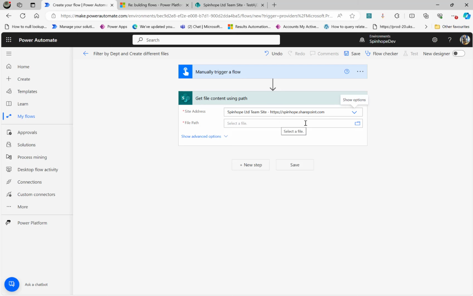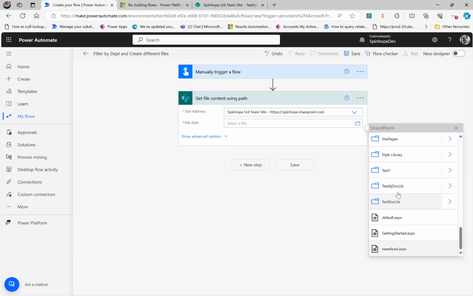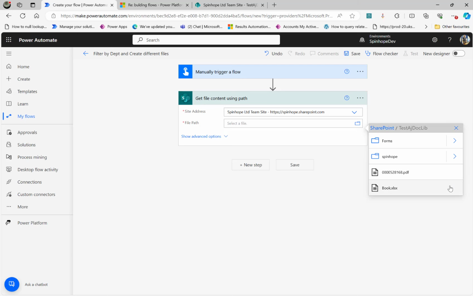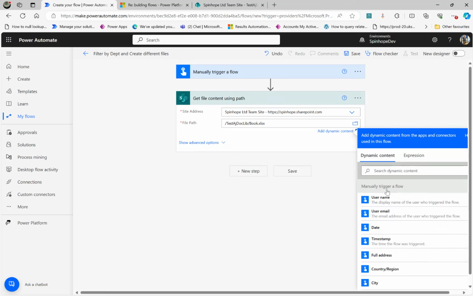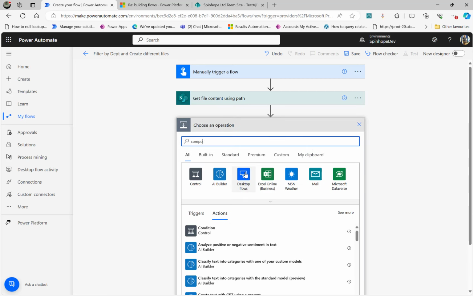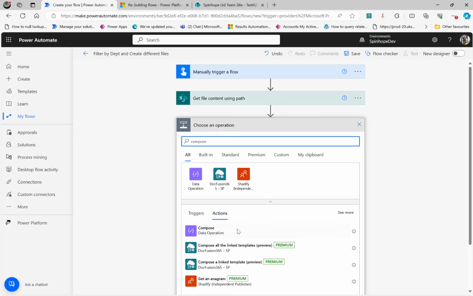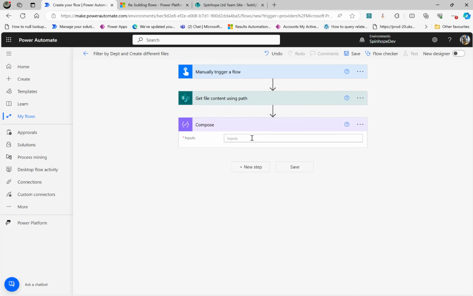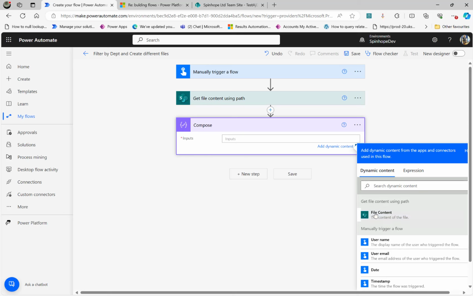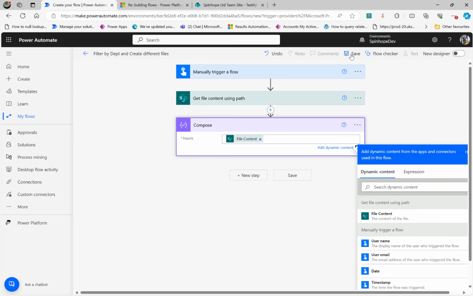Select the SharePoint site address, then the file path. That's under test aj doclib, and that's book.xlsx. Here it is. I'm going to add a compose here, then get the file content. Here it is. That's the first step.